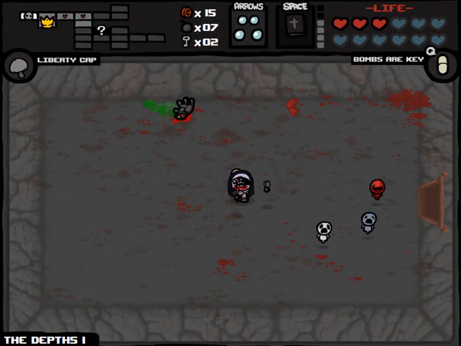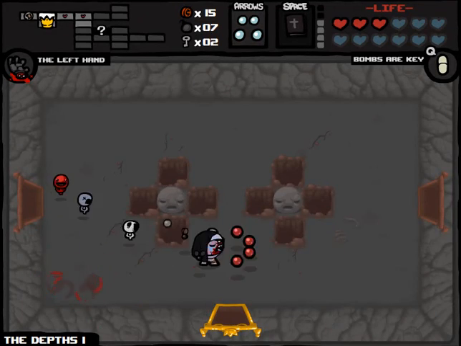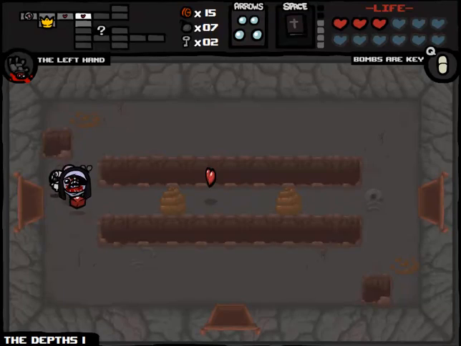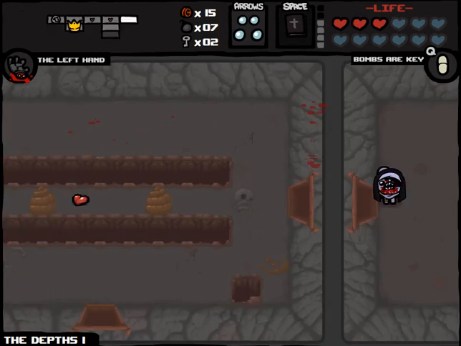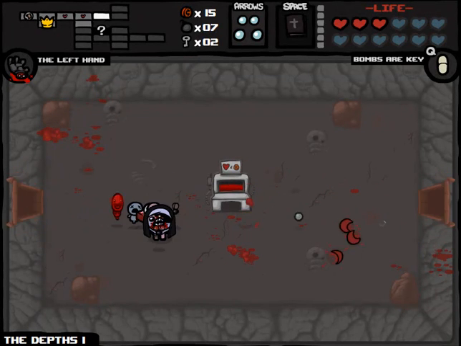Okay, so we do get the left-hand trinket for this. I'm probably going to stick with that one instead. That turns all regular chests into red chests, which could teleport us to a deal with the devil or an angel room as well. Could give us Halo of Flies, basically. Some decent stuff that we can get as a result of this.